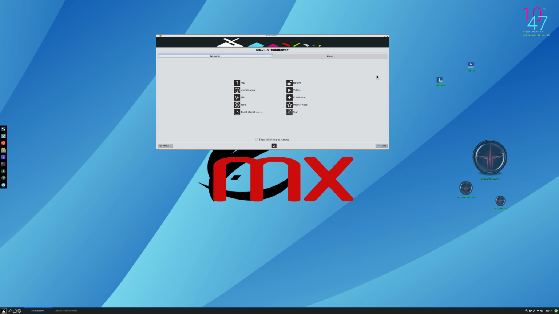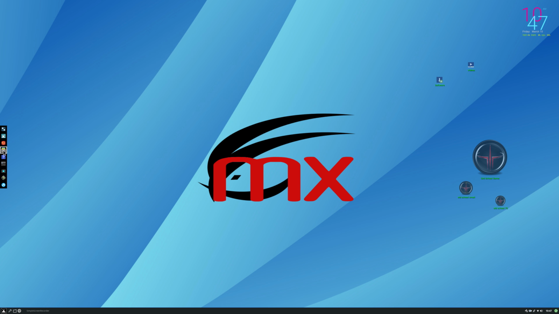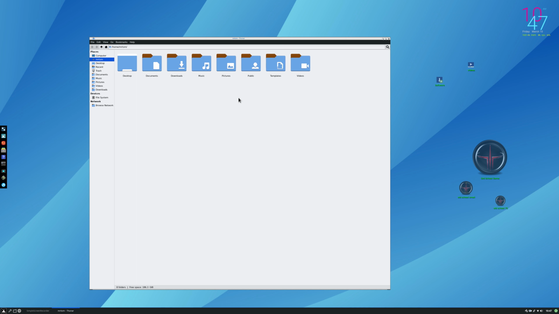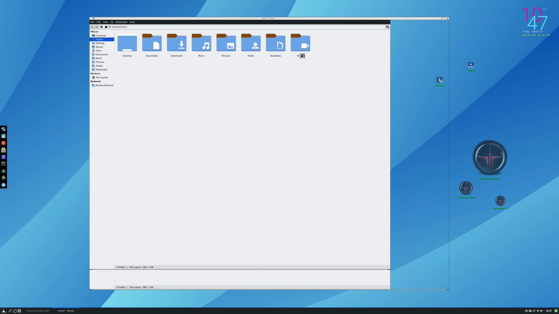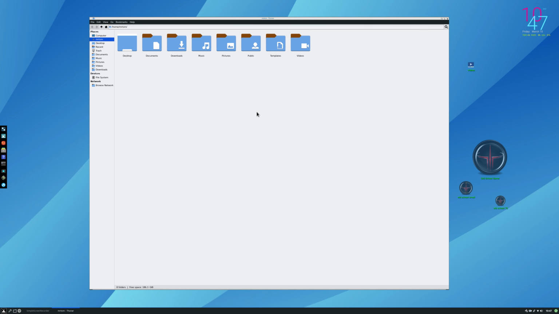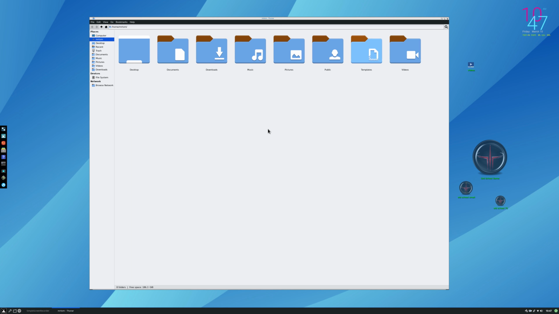So I brought in, let me talk about this now and get this over with. I'm going to open up Thunar, the file manager. And again, you can resize these boxes just by holding down your Alt key and grabbing your computer mouse with the key on the very right and click and drag to make this bigger. And then you can use my tip also on holding down your Control key and scrolling with your computer mouse to make these bigger or smaller.